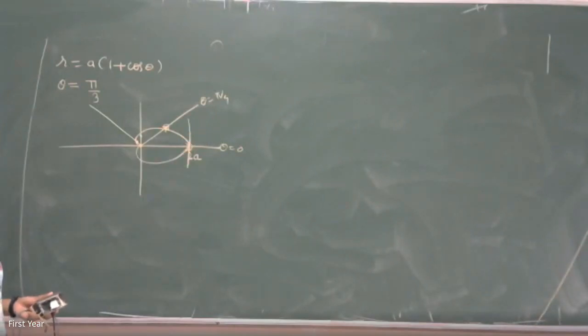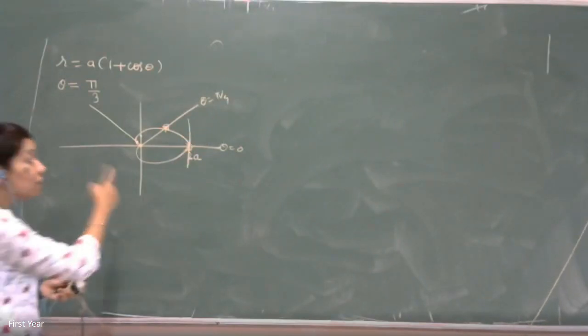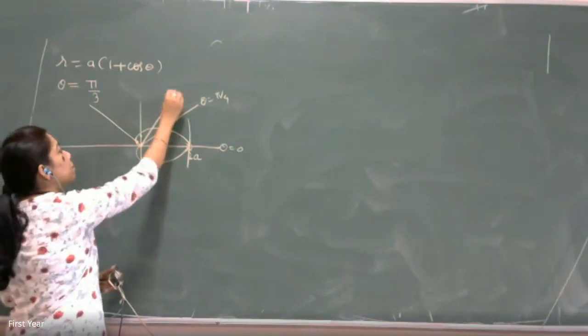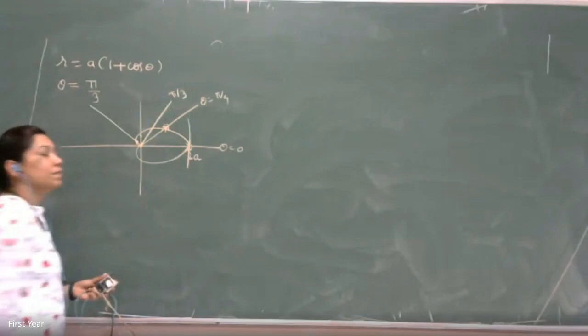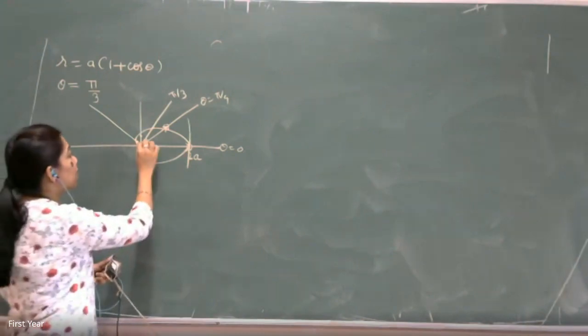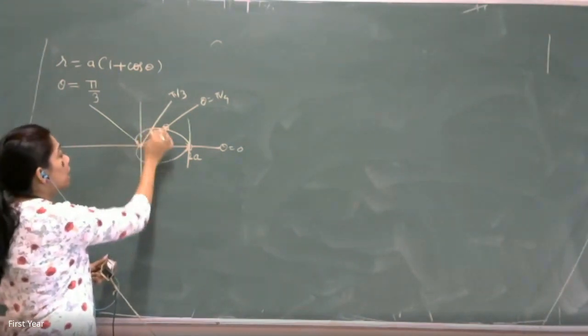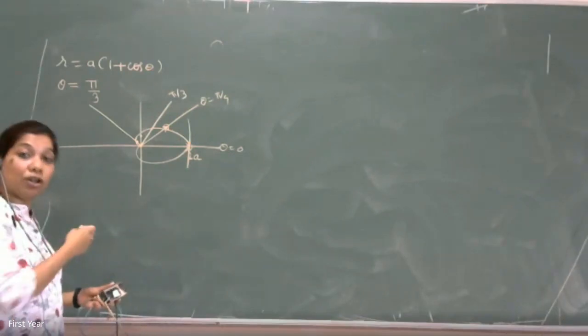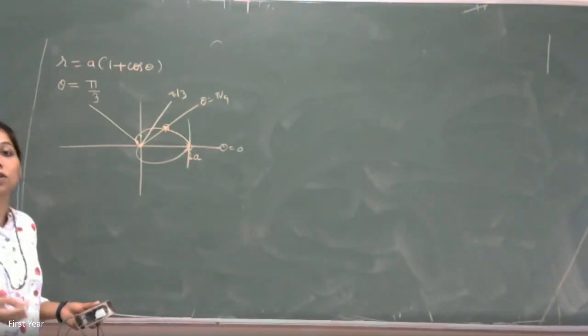So now, Anshu, is this symmetric about the line theta is equal to pi by 3? So this is your pi by 3. Is the curve symmetric about pi by 3? Curve I'm saying. The arc length they are saying, that means whatever is the arc length on this side of pi by 3, the same is the arc length on the other side. You can't see it, but actually it will turn out. They are saying show, that means it will. Are you getting it? Yes, ma'am.